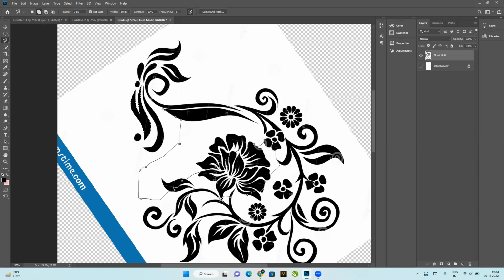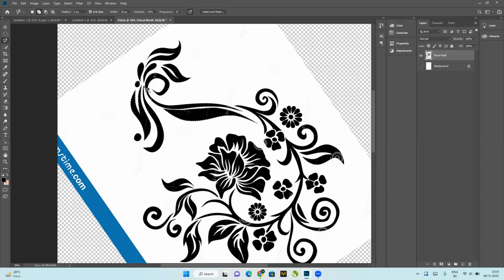Not that this cannot be undone. You can keep pressing delete and move your cursor back, back, back. Delete, delete, delete, and keep moving your cursor back. And if you go slow, it's going to be really perfect with the edges that have clean pixels. This is really a helpful tool.